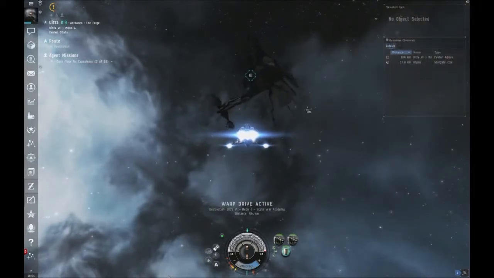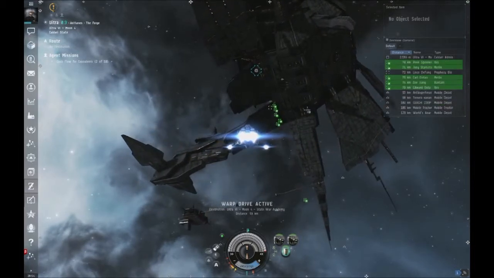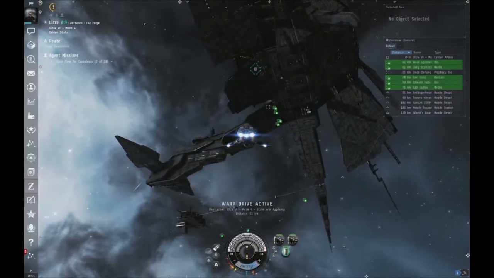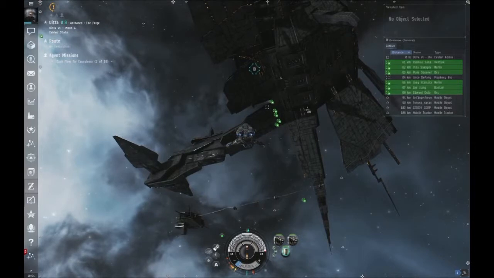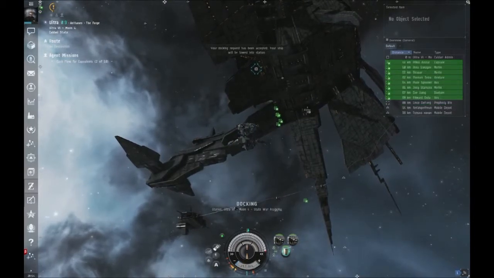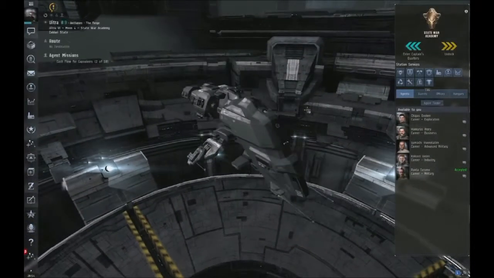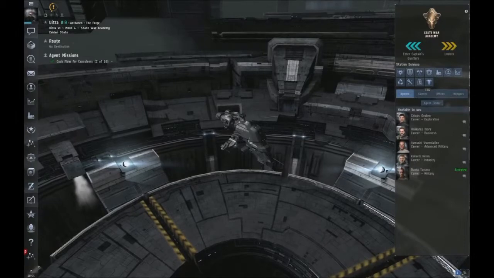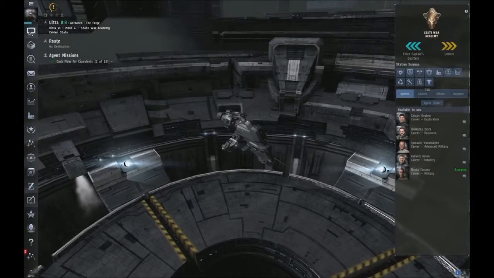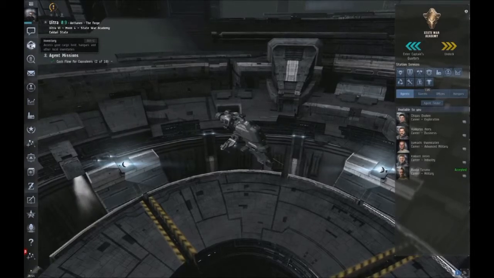Docking permission requested. Docking request accepted. And there we go. Okay, now to complete the mission, it's safe. It's always safe if you're doing any type of mission where you have to transport something from one station to another, or you go to space, you pick something up and you have to transport it to a station.